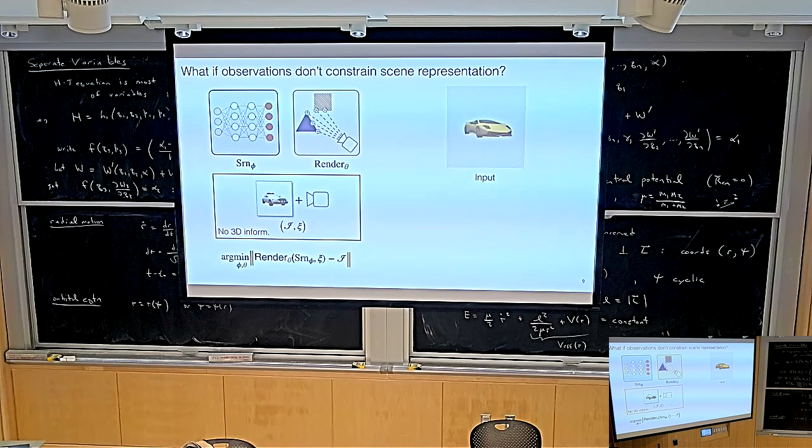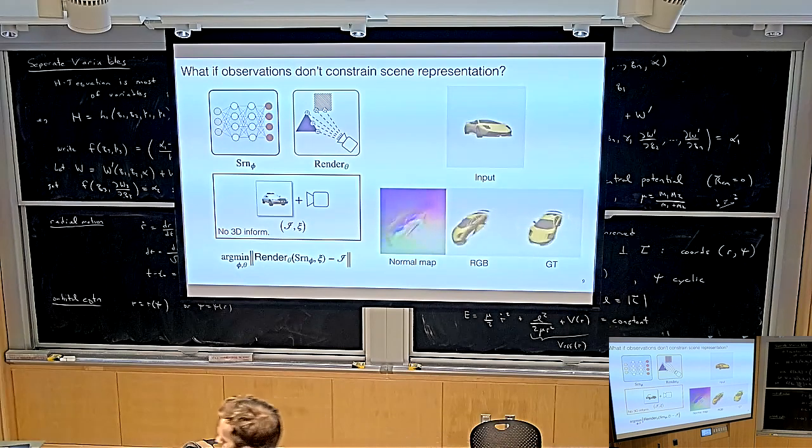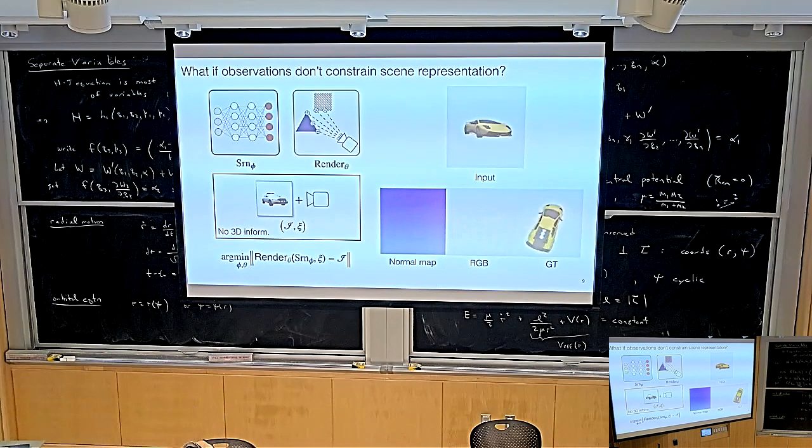And one of you accurately said that what would happen is that you would get garbage. Basically, for this one view that you had in your training set, you would get the correct RGB image, but for every other view, you would get nothing. And why is that? That's because, of course, a single image of any scene could be this car, but also, if I captured a single image of this scene and I tried to fit a Gaussian splatting thing to it, the single image doesn't contain any 3D information in itself. Where does the 3D information come from in differential rendering with many images?